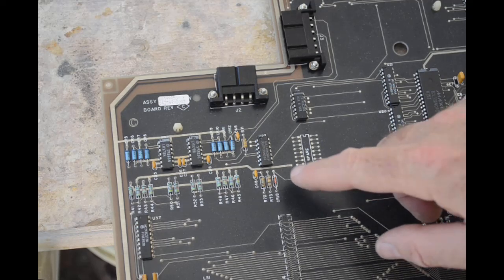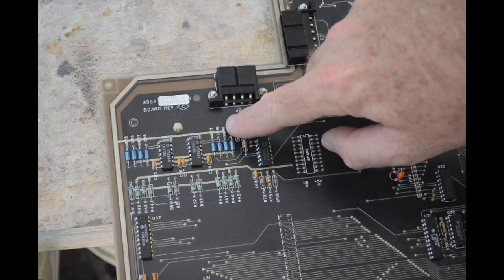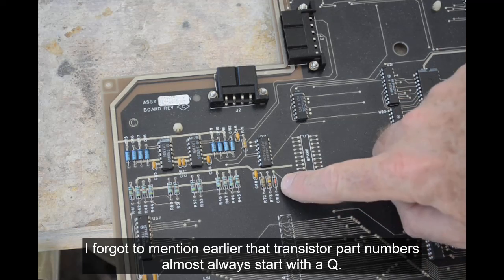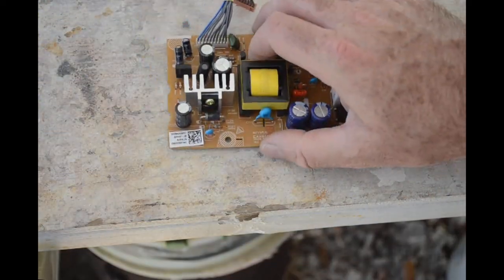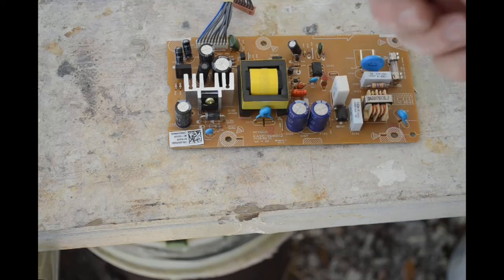On a lot of boards, the number for it will start with a CR. CR12, CR11, CR10, CR9, CR8, CR7, CR6. This little glass diode down here is CR18. A lot of times they have a CR at the beginning of their number. Not always. That's not universal. On this board here, this is D24. So D for diode, CR for diode.